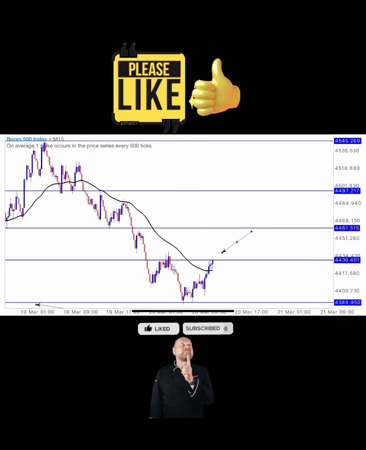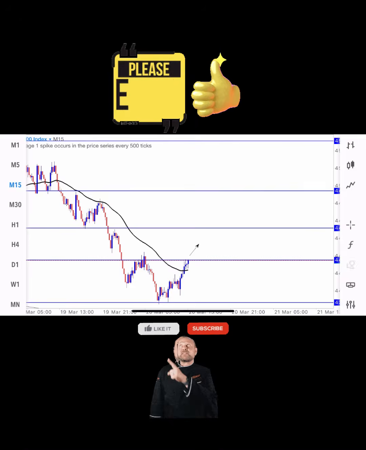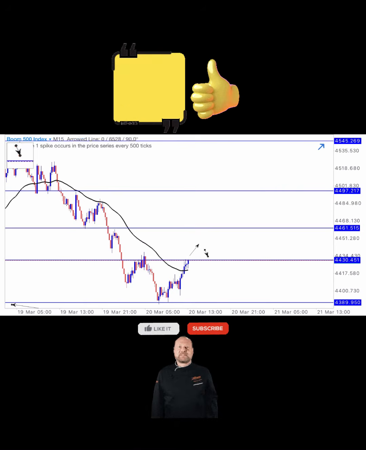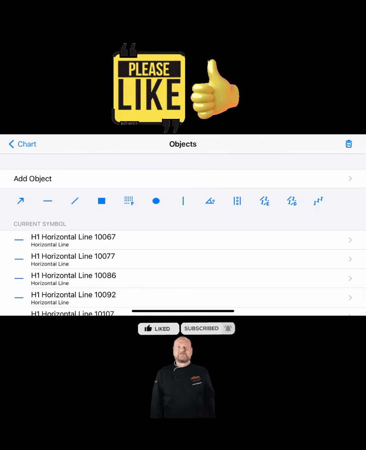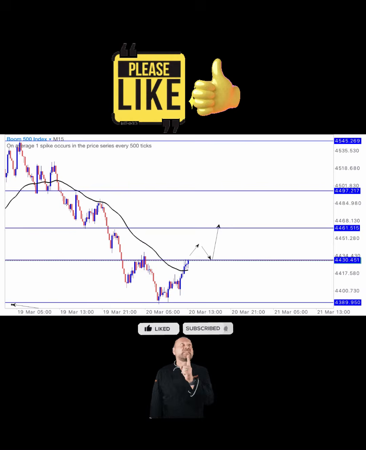If you see price break out of this zone right now, because right now we can see the spike is gradually trying to come up, you don't just want to rush in, saying, oh, it has broken out, let's buy. No, you always want to wait for a retest. It's very, very important to always wait for a retest. Then once you see a retest, trader, place your buy position and set your stop loss. Now as a trader, you have to know how much you're willing to lose at every time.